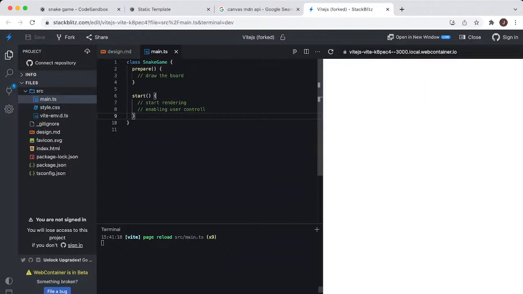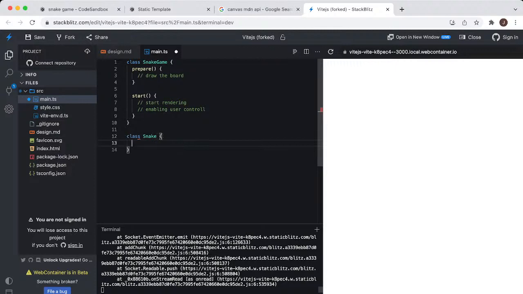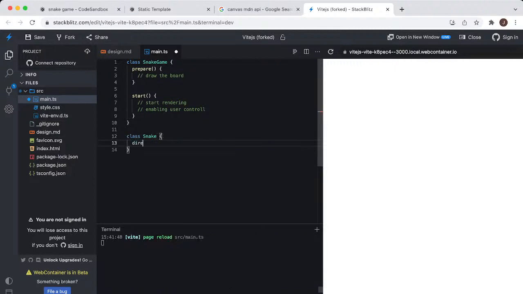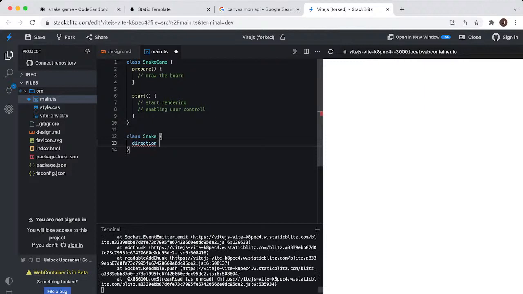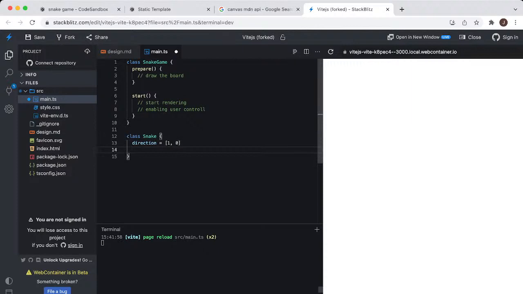Yeah. Let's create a snake. As we said, the snake has a direction. It's just first initialized to the right, 0, 1, and it has its body. Body has 3 coordinates first, because it's to the right.